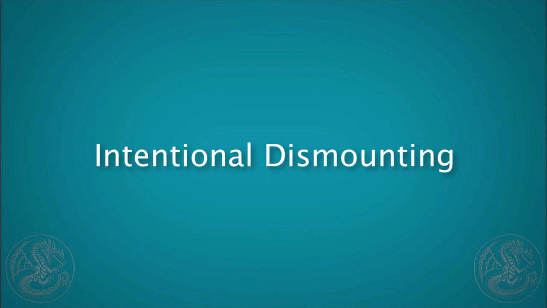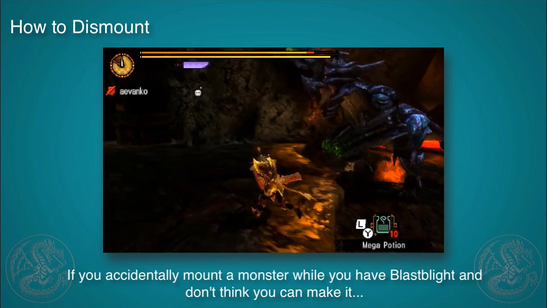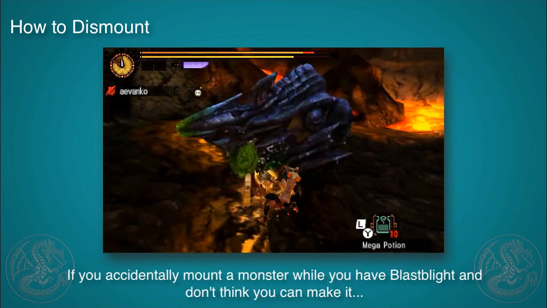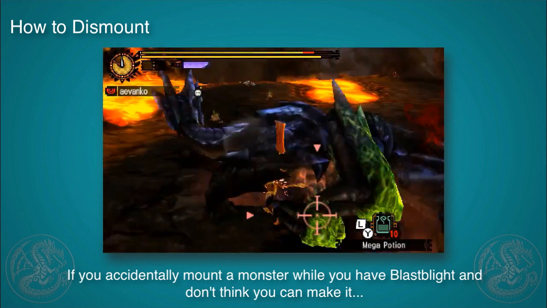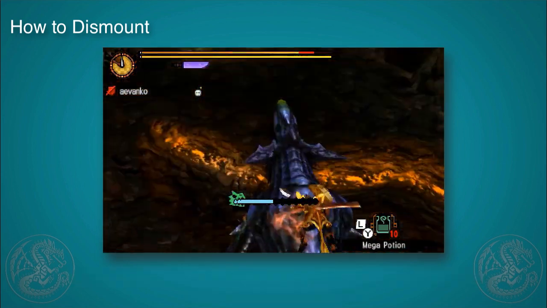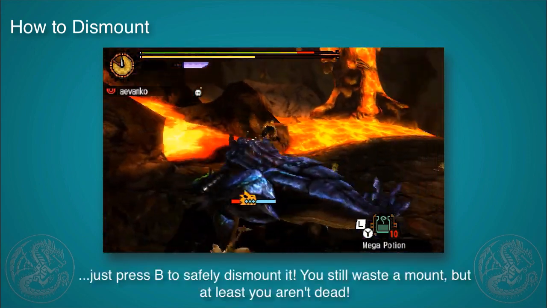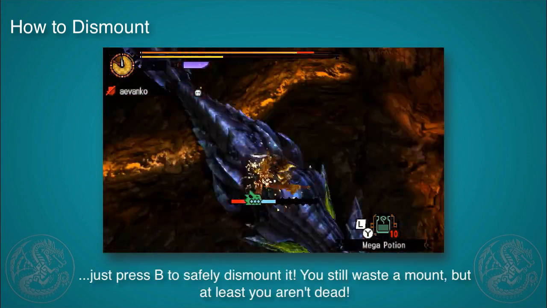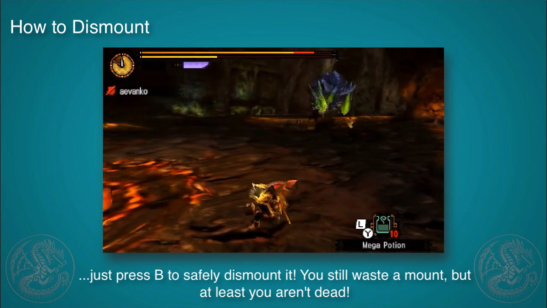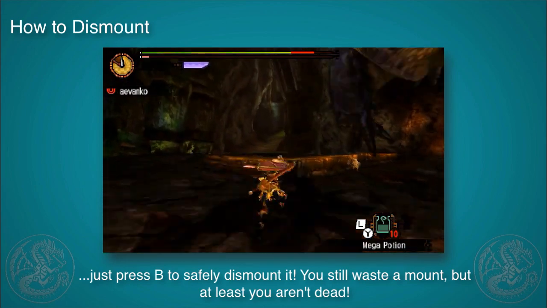Trick number three, intentional dismounting. So this one isn't one you're gonna do a lot, but if you ever get blast blight and then you accidentally mount a monster, there's a chance that you're gonna blow up while you're on top of them and possibly even die. If you have this happening to you and you don't feel you can make it, just press B and you can safely dismount a monster. You still waste a mount, but hey, at least you're not dead.